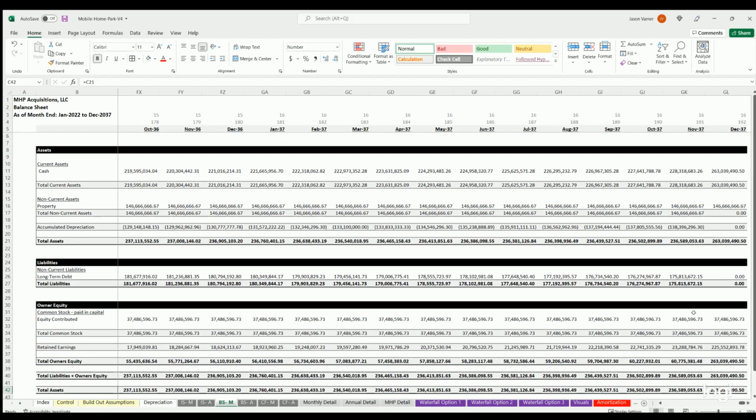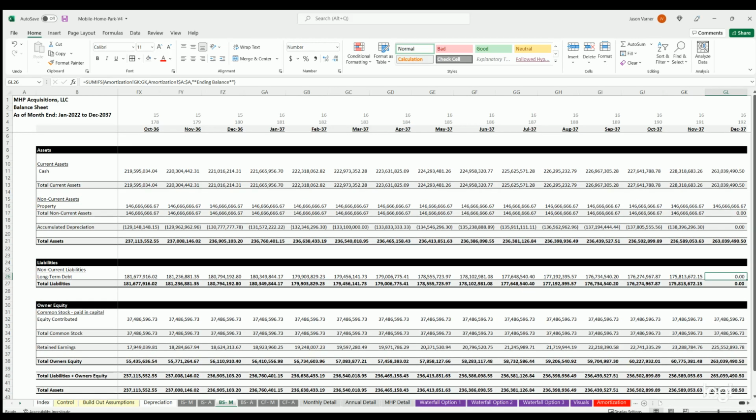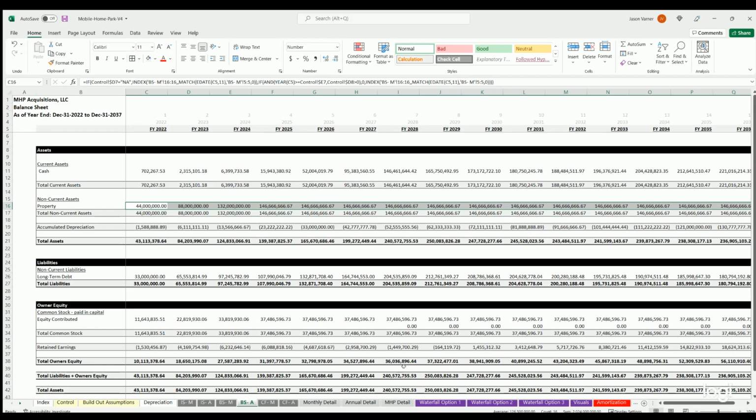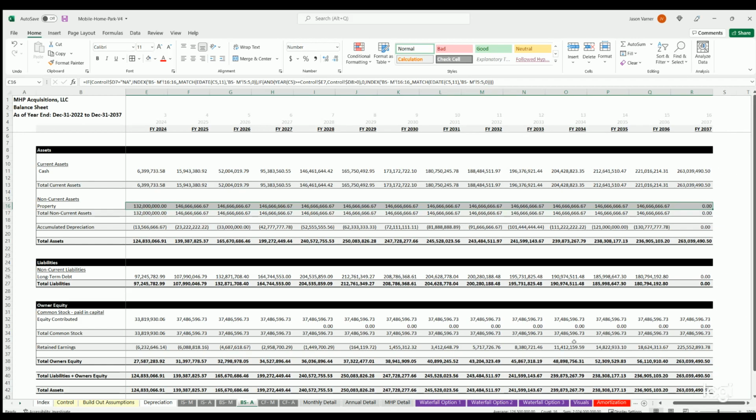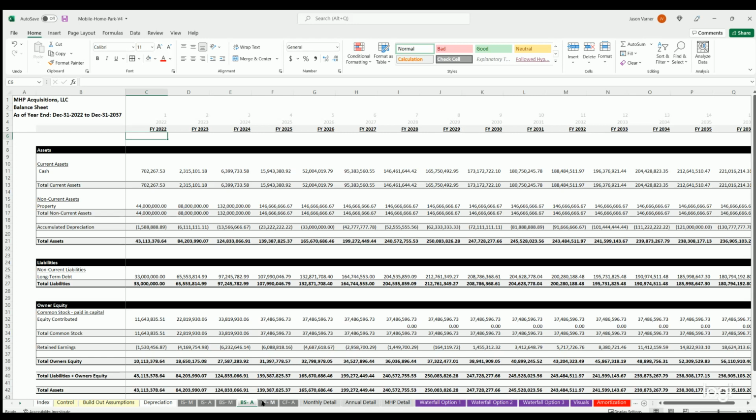Then in the end, since we're doing that sale, we zero out the property, we zero out the accumulated depreciation, because that cash amount is going up by that sale. Zero out the debt because we're assuming all debts paid back on the exit unless we hit NA in the exit month. So we're all balanced out there on the monthly. Annual balance sheet, same thing, but on an annual basis. And you'll see, I live streamed the building of all this, and it was definitely a task, but it turned out really great.